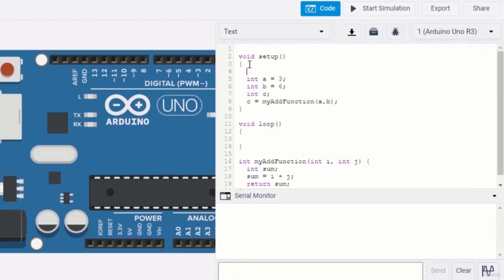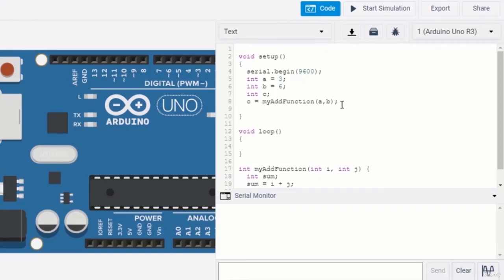So for us to see whatever values are inside the function, I simply call Serial.begin. So it's going to be 9600. Then I close the statement with a semicolon.